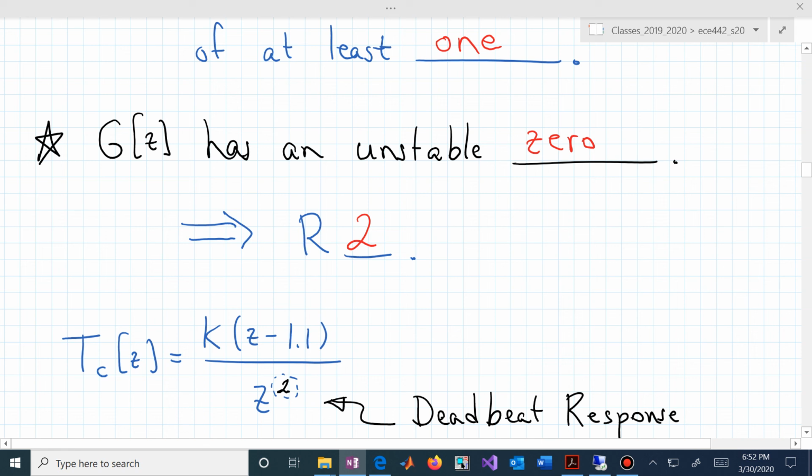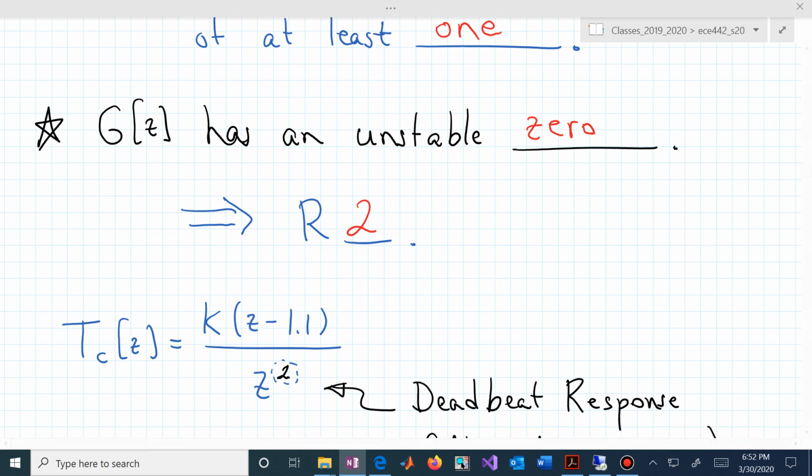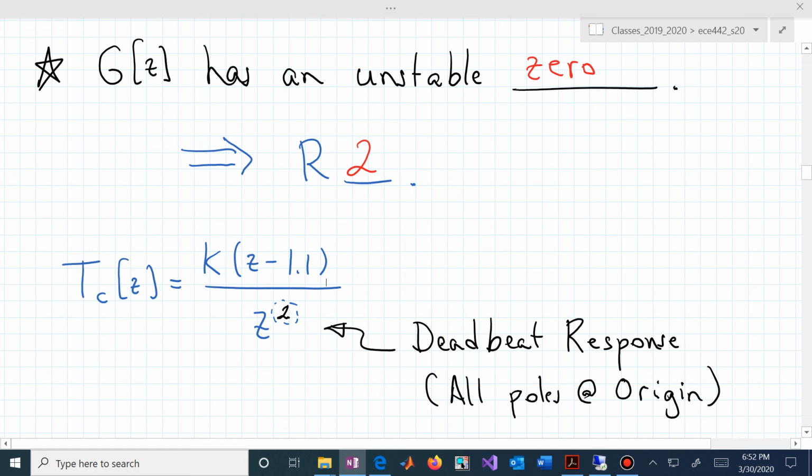We can now introduce another variable in the numerator, a k, which could be determined, and we wanted a deadbeat response. We need T sub C of Z to have a pole zero excess of at least 1. That means the denominator needs to be at least second order, since our numerator right now is first order. And can we now accomplish what we need? Now we have one remaining parameter that's yet to be determined. That's the k.